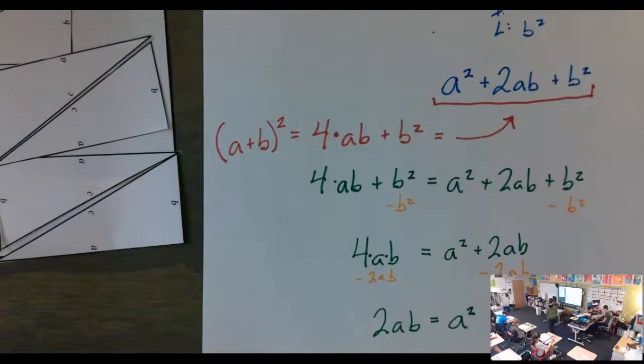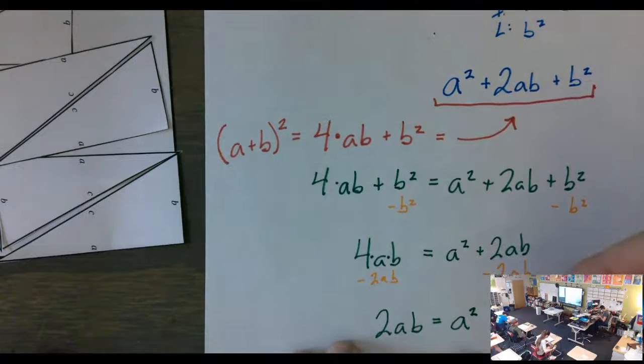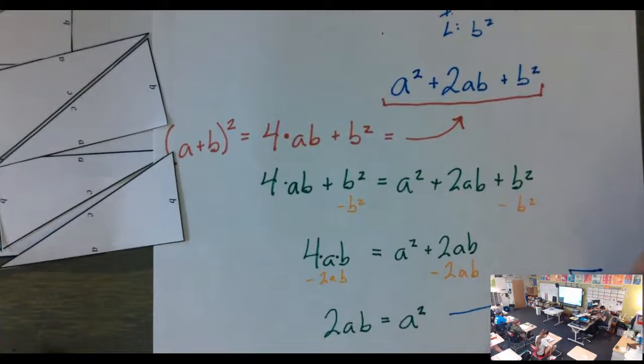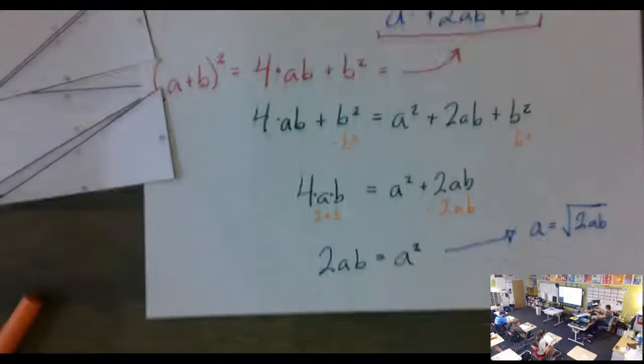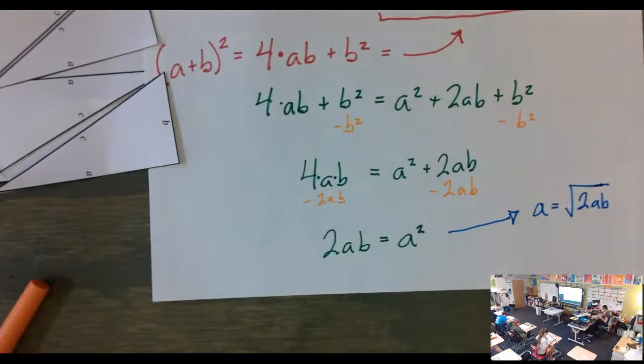Divide by... Square root would be real. If we square root, we get A equals square root of 2AB. I don't think that's the cleanest way to get to what A equals. Divide by A. Sorry, I can't hear everybody at once. I'm sorry, my brain is limited.